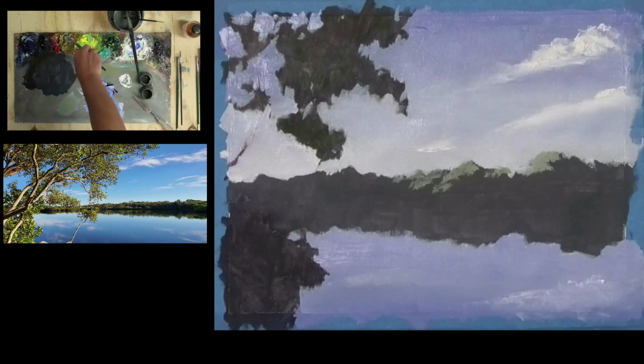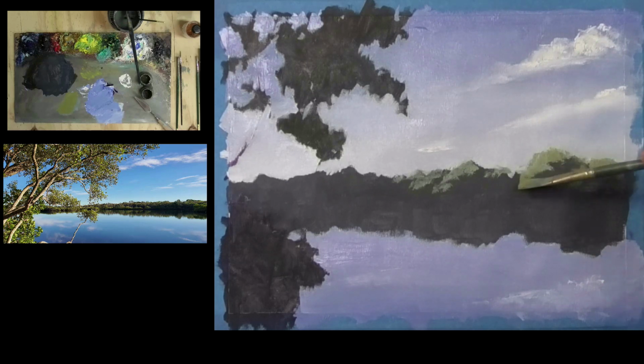Okay, still a little bit too pale. Push up a little bit more of that yellow ochre in there. Just getting a feel for how strong that tone needs to be. So that's looking a bit better like that. So I can just work that in.